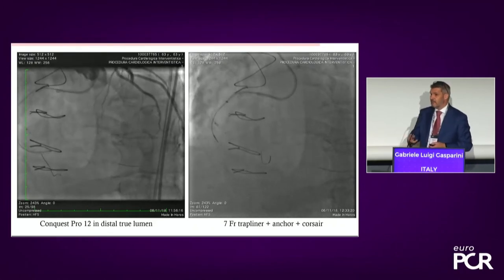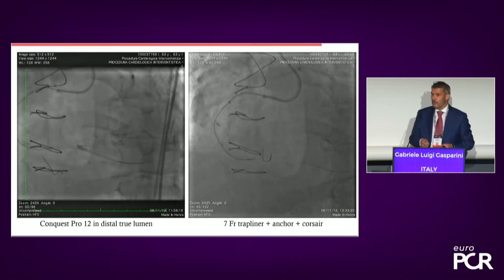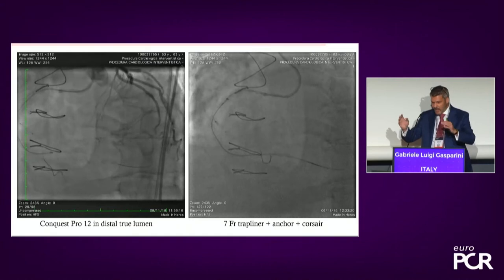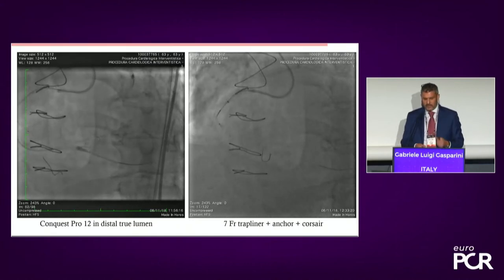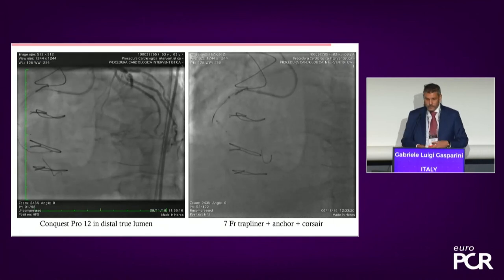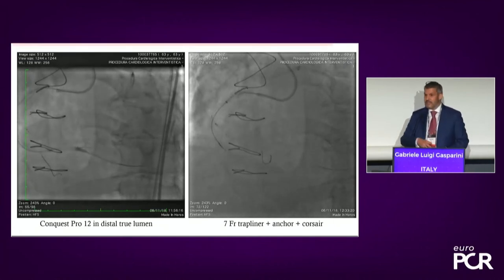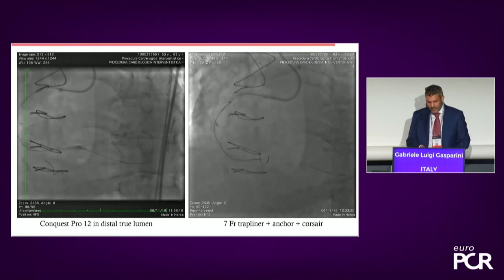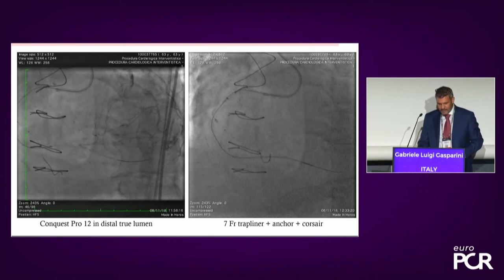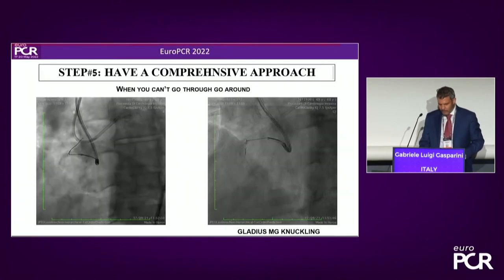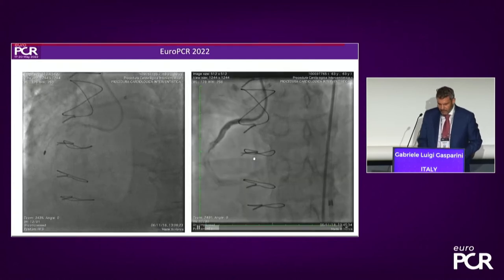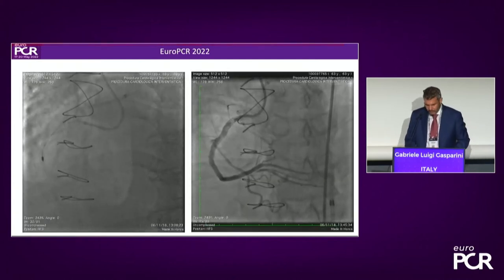The microcatheter, the Tornus, can get stuck, so it's better to remove it, and once you create the channel, to advance a different one, such as I come back to the Corsair. But to increase the likelihood to achieve the distal vessel, I use a combination of anchoring technique and the Trapliner antegradely, and then you can appreciate how the microcatheter went into the distal true lumen. And then I exchange with a Rota wire and perform a rotablation, achieving this good final result.